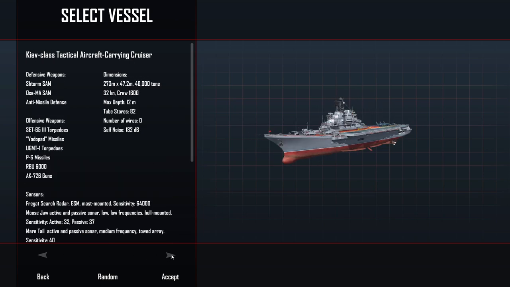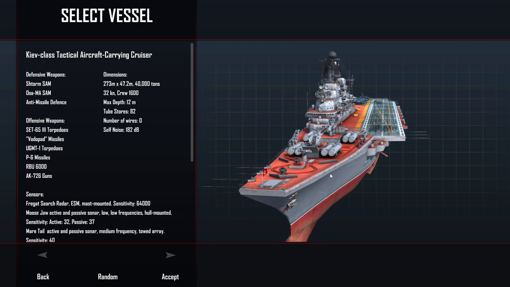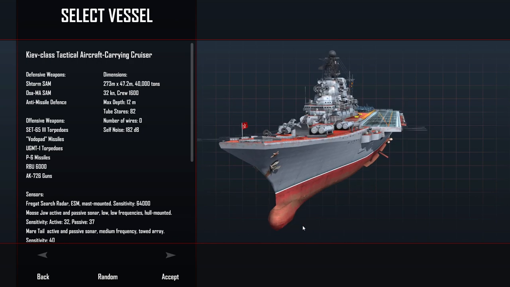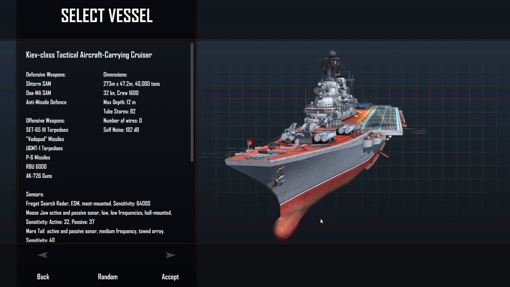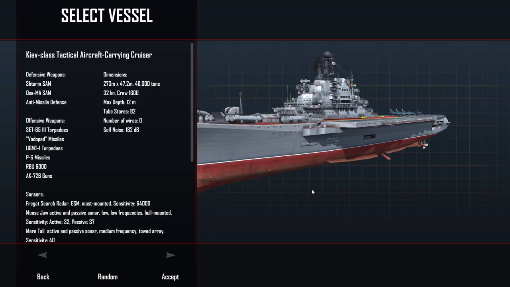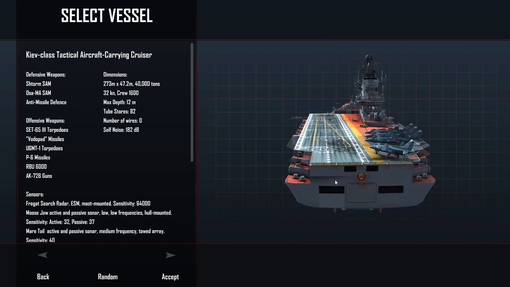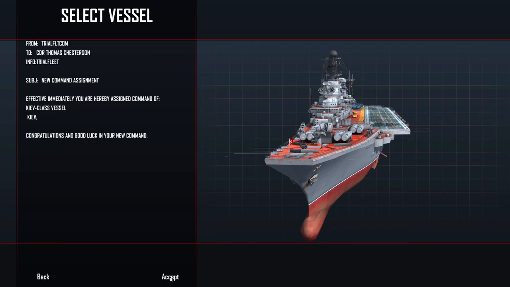Where is it? Here it is. The Kiev class tactical aircraft carrying cruiser. And I'm gonna show you what it can do. So let's hit the training area. And I'll be doing a short video series of going over what the positives and negatives of all these ships are, and showing you if you have this mod installed, whether it's good or not. And let us get started right here.